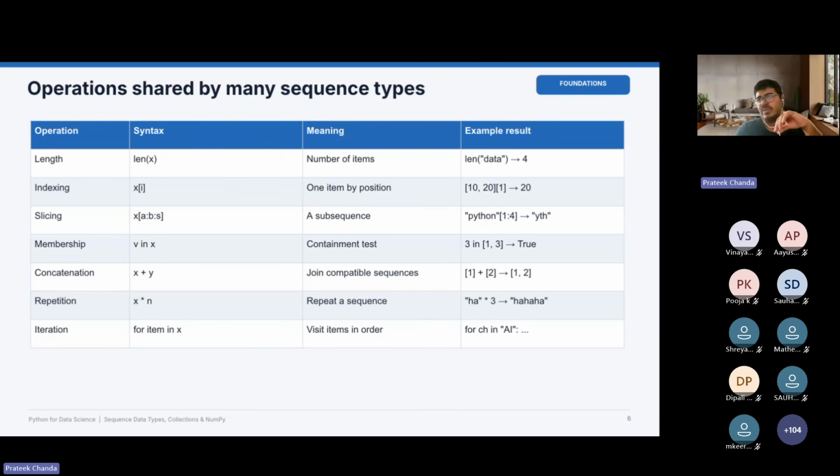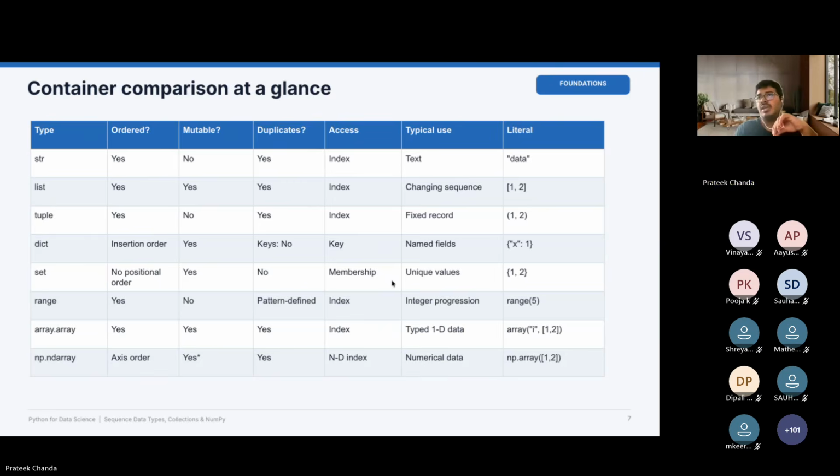There is also membership, concatenation, repetition, and so on. And lastly, there is the concept of iteration. This is useful in for loops, if you want to iterate through items in the data type itself, and how to do that. All these things are important aspects of operations on these sequence types.